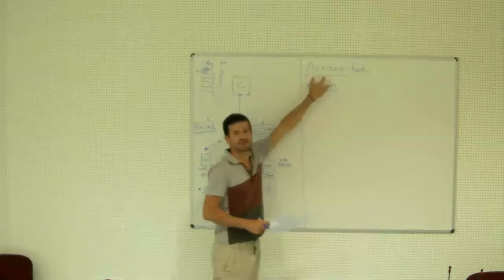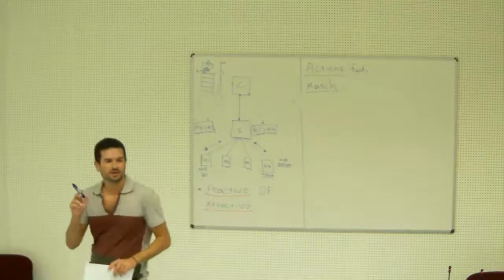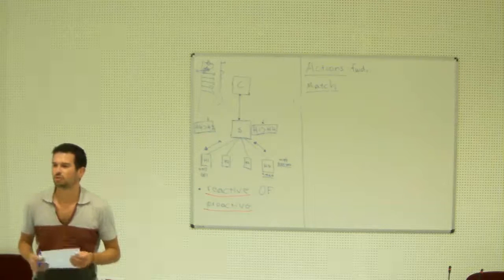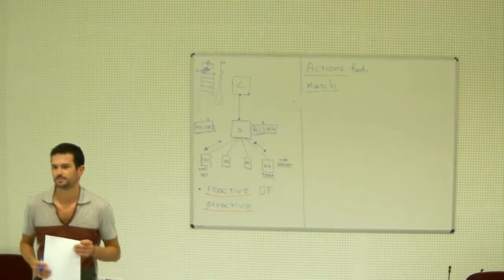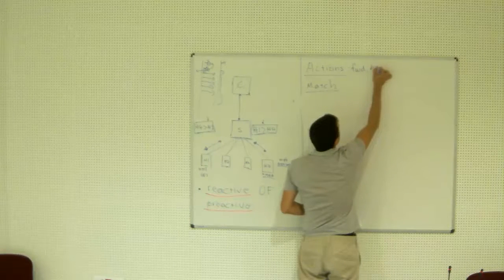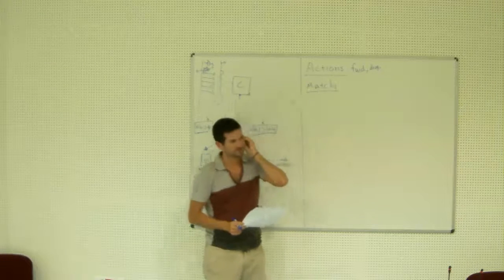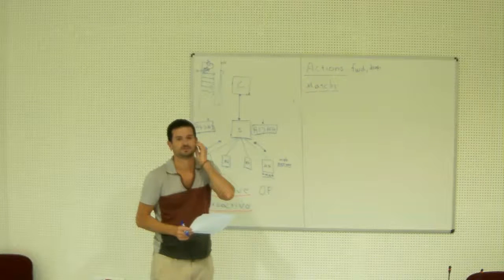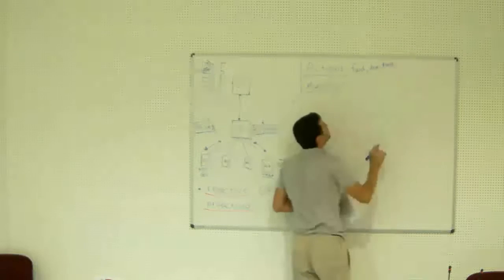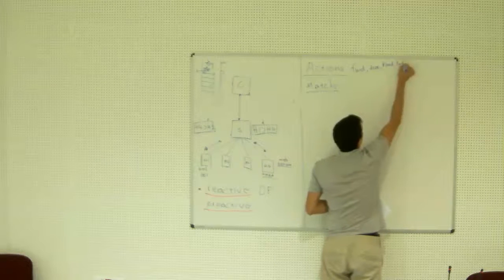That is the actions and the match. Besides forwarding a packet to a single port, what other actions can you think that we could have in an OpenFlow switch? Drop. Let's find 5-6 actions. Drop. That's inside the switch. Great. Flood. Fantastic. Multicast. Or in other words, forward to multiple ports.